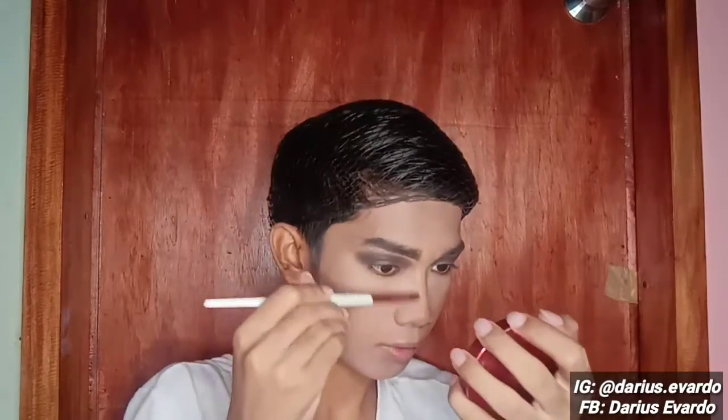I'm using a bullet brush. Then after that, we will move on to our contour. I'm using Sun Face Sculpture as my contour. Just follow the jawline of your face, then you can use it as your nose contour. In person it's pigmented, but on camera it's not.